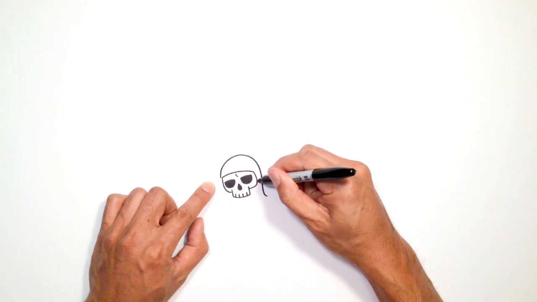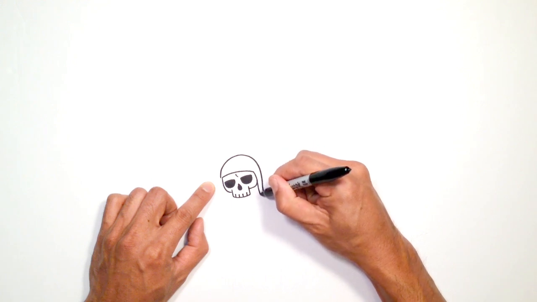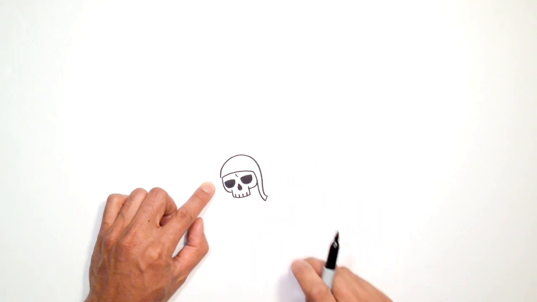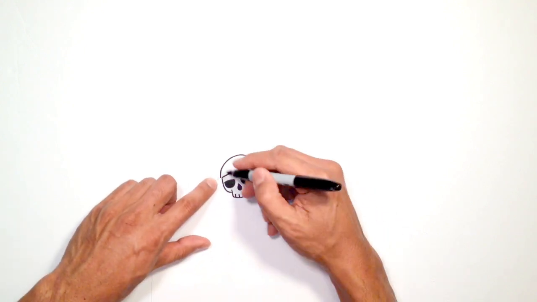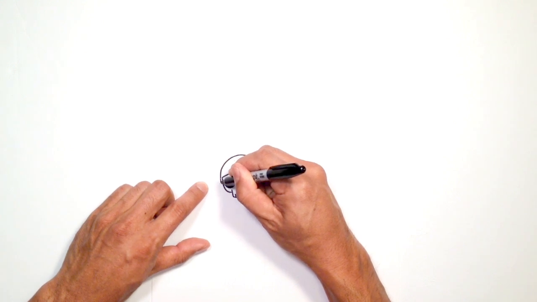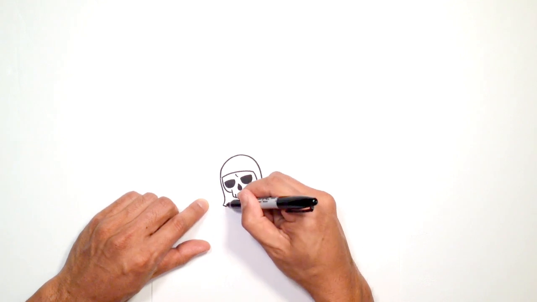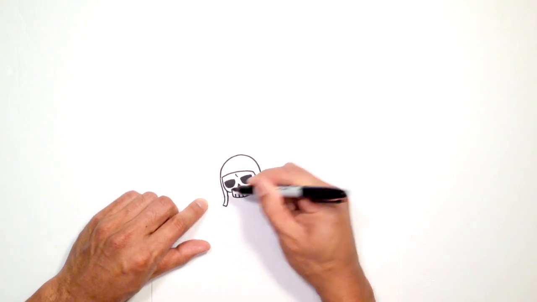I'm going to go back up to the side of the jaw, or the cheek here. I'm going to curve out, and I'm just going to connect these 2 points with a little line, just for that little strap that dangles down. On this side where we left open, I'm going to curve down and curve out. And draw a little line, and then sort of trace back that same line.